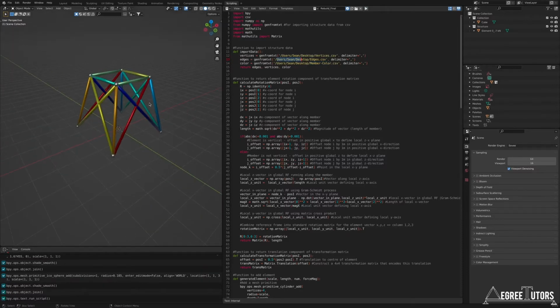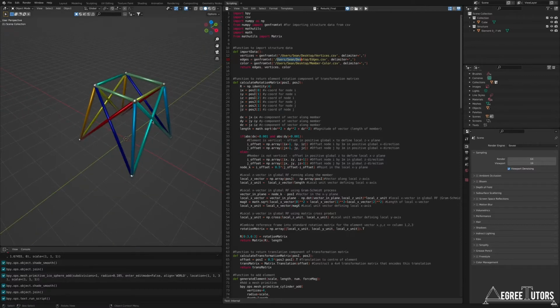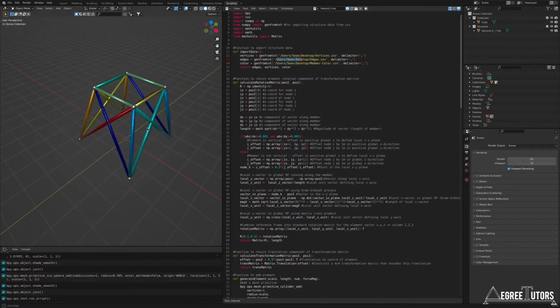And so there you have it. That's the end result. Remember, we're using the jet color map now, where the blue is the tension, red is compression, and all the colors in between are some force in between, basically. I just think that makes for a nicer visualization, certainly on a larger structure than the seismic color map. But it's up to you. You can use whatever color map you like.